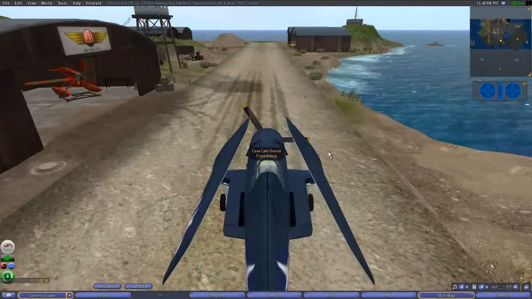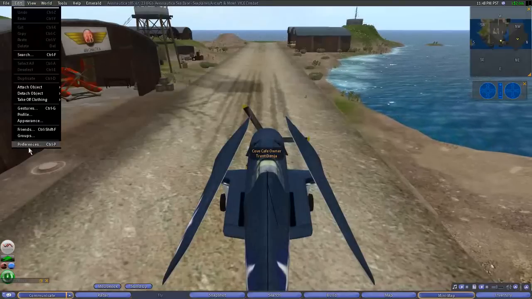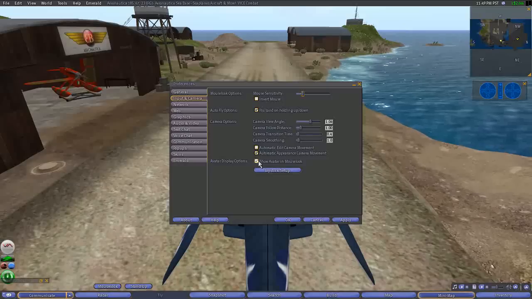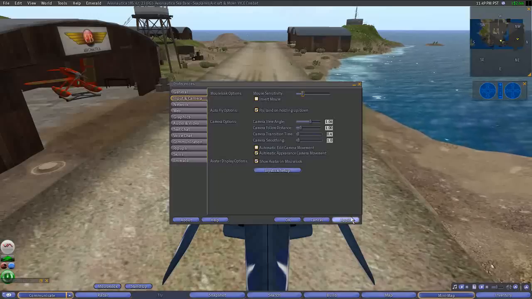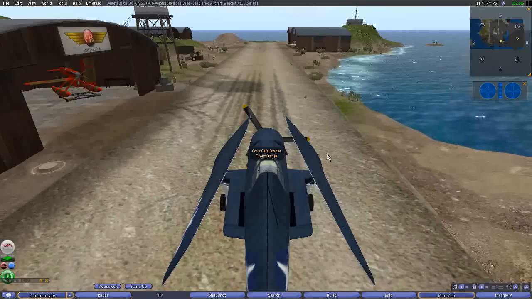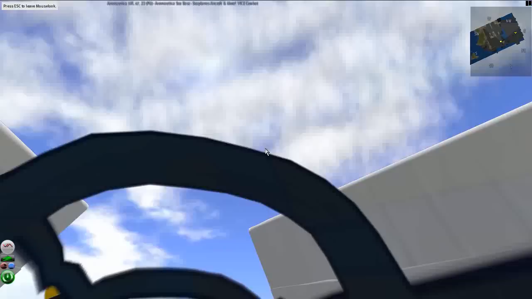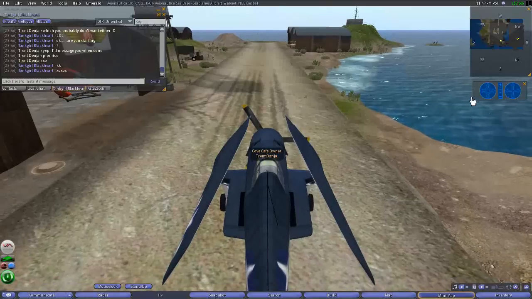Now there's a couple things you want to do before you take off for the very first time. One thing that I highly recommend is you go into Edit and Preferences and go to Input and Camera and make sure that Show Avatar in Mouse Look is checked. The reason for this is if you don't have it checked, when you go into Mouse Look, you'll just have this sort of blank empty camera and you won't see whatever's around your avatar. But if I go into Mouse Look now, I've got the interior of my plane right here. And it doesn't really matter for practical purposes, but it's a lot cooler.